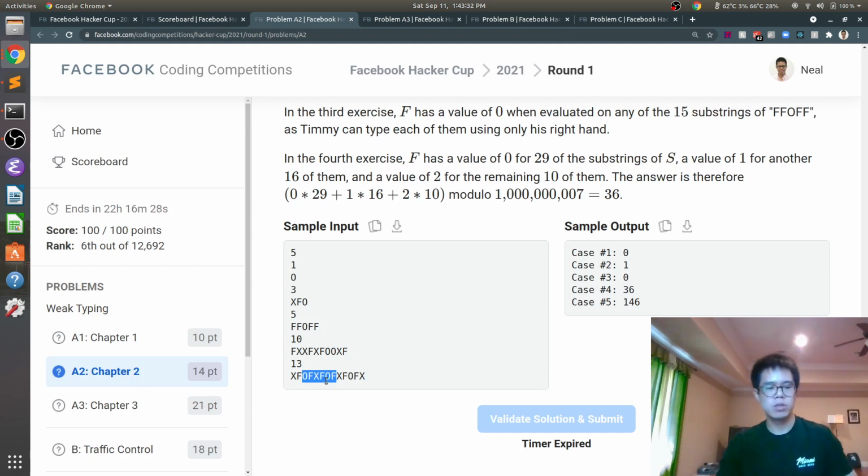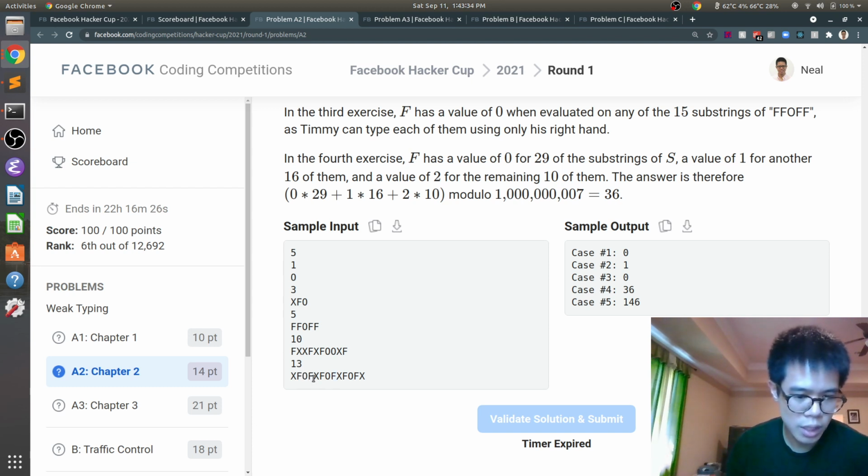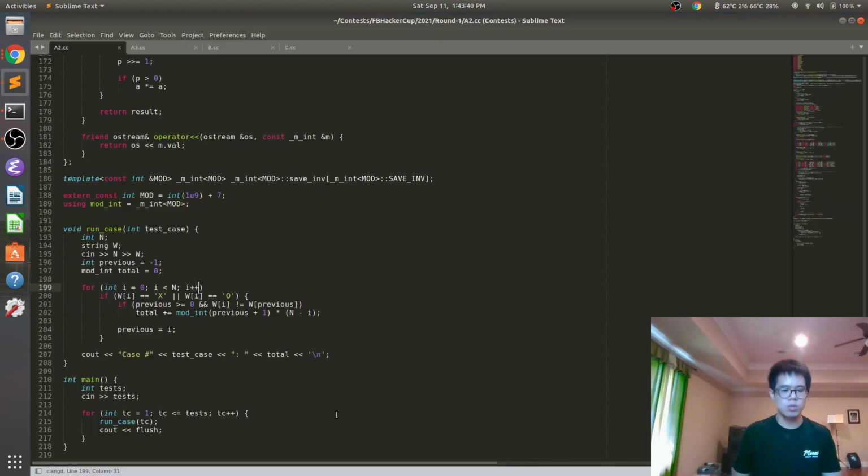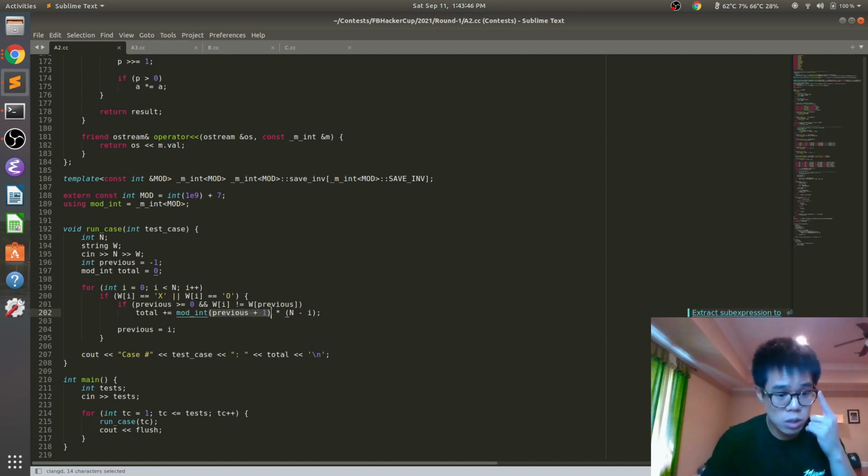The reason we count this O is because our substring contains this X before it, and it contains the O. So we're just going to loop through, and every time we run into that scenario, we multiply the index of the previous opposite character plus 1 times n minus i. That is the number of choices of the start and the end of the substring, making sure that they contain both the current character and the previous character.